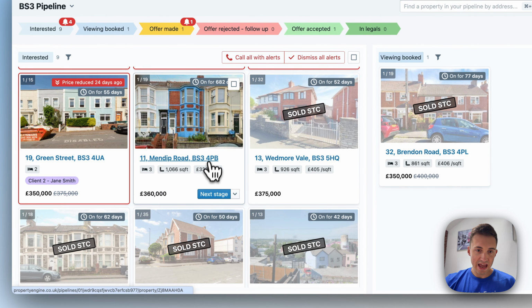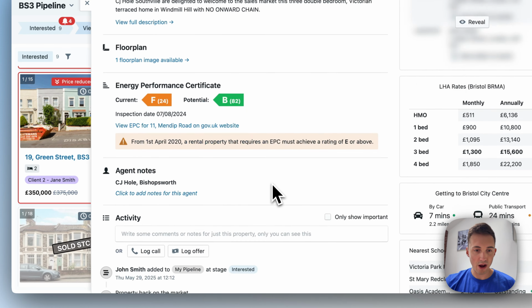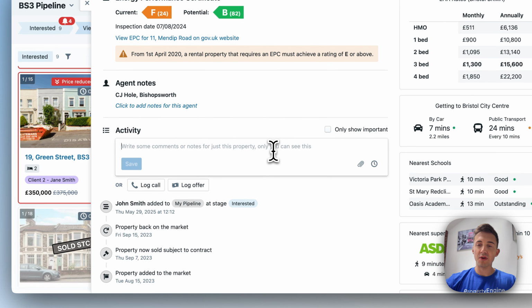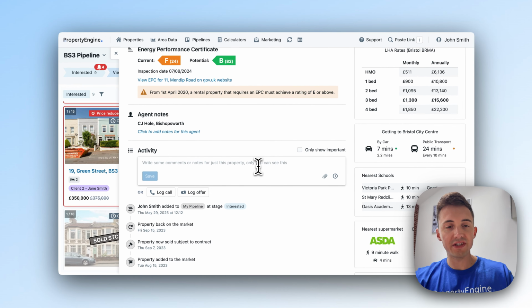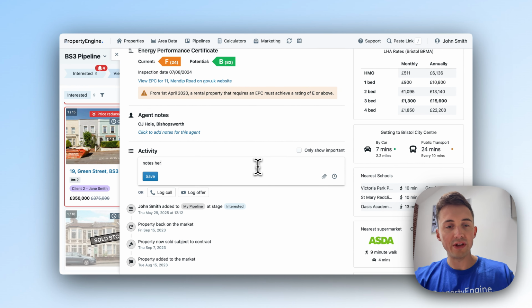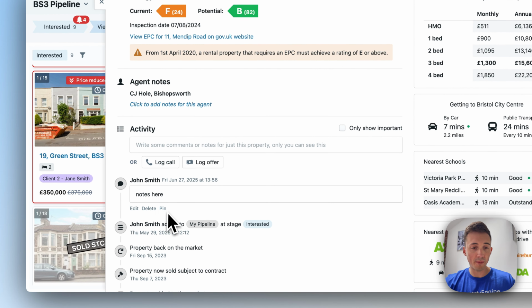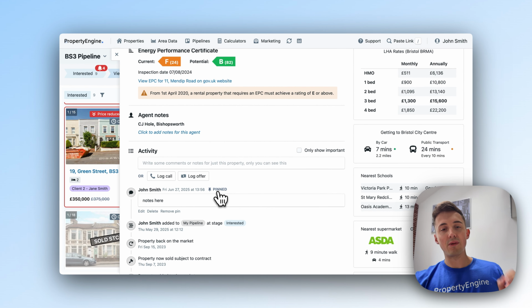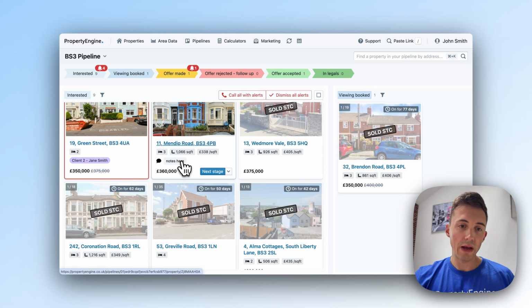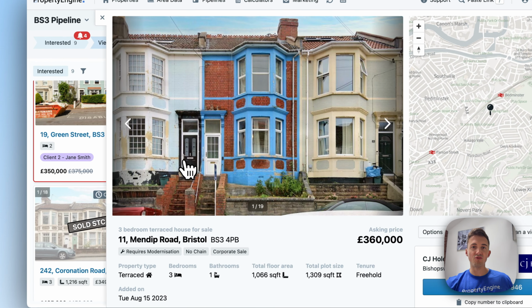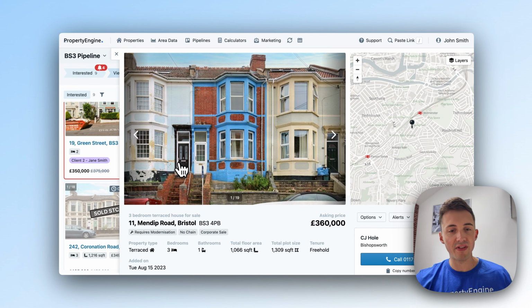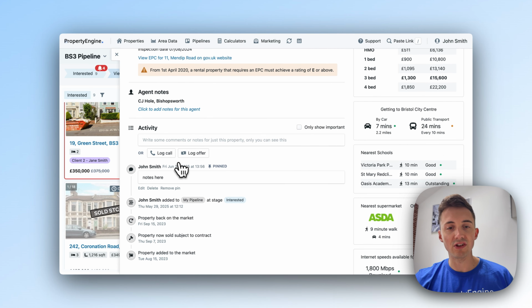And finally, one thing that we've added as well is you can now pin comments. So a lot of you, I know you just have one comment that you put all of your notes in. So now when you put your comments in here, you can pin a comment here. And when you press on pin, it will say that this comment here is pinned. That one's always going to appear at the top, and it's always going to appear in the pipeline card as well. So you can see what your pinned comments are here. So if you've got any more recent comments or offers being logged and stuff like that, that pinned comment will always be the first thing that you see. So that's really helpful as well.